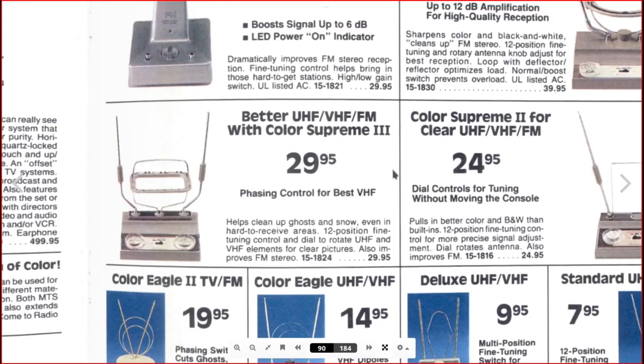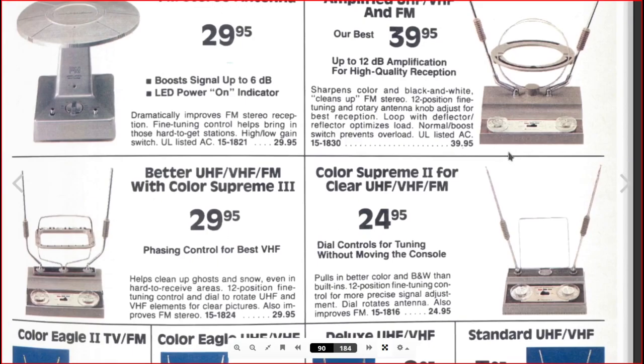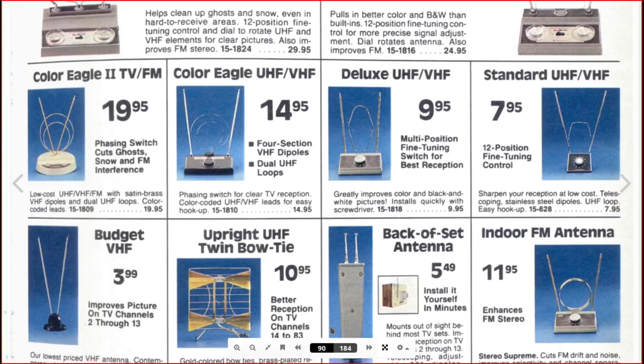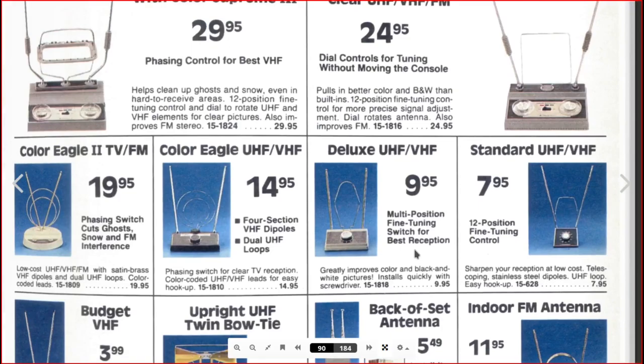Here's one of the original bow ties — first time seeing a bow tie antenna. It was pre-digital; I think when digital came out they started making a lot of bow tie antennas. This antenna here — the Budget VHF antenna — will still work for over-the-air TV, just depends on how close you are to the signal. This is the VU-190, the expensive one — the good one to get. It has the UHF part of the antenna and the big VHF part. Channels 2 to 83 plus FM and stereo — they used Archer brand antennas at RadioShack.